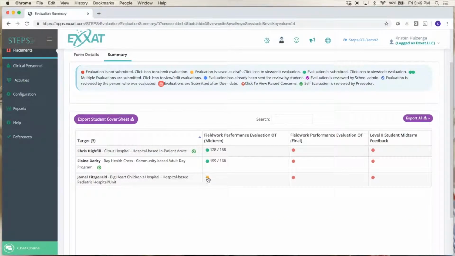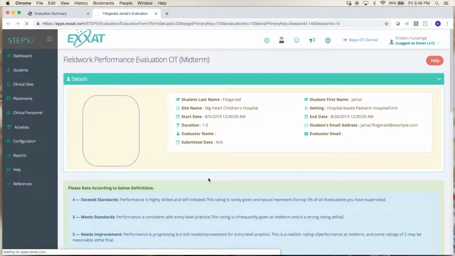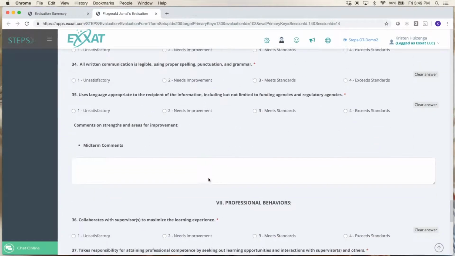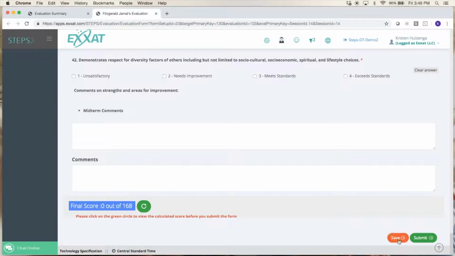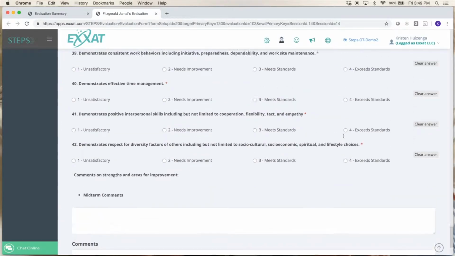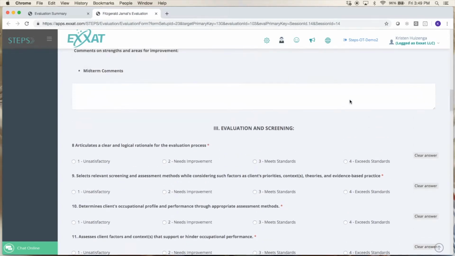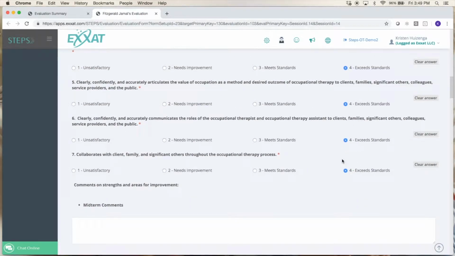If you do have a dot here that's showing up as gold rather than green, that means that the educator has saved it but not submitted it. So you might check on those, click on through and see, has the educator answered all of the questions? If so, maybe the educator was done, but just, at the very bottom here, clicked save instead of submit. That does happen sometimes. You might check with them if they have already answered all the questions. But you can see this educator only answered some questions at the top. They probably started working on it, got interrupted, and just saved, and they're going to come back later, which is totally fine.